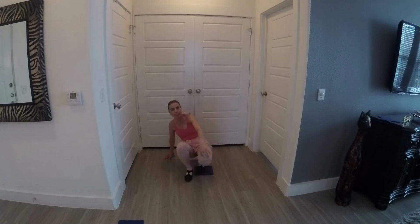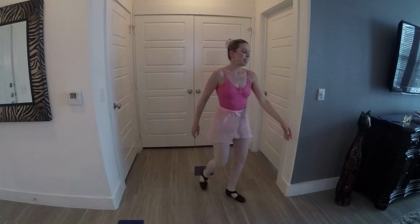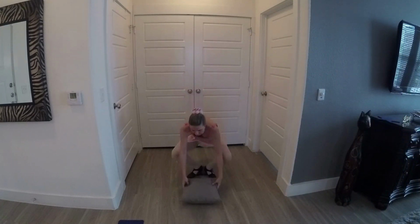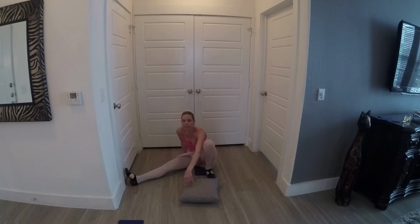So we can use maybe a pillow. We're gonna work on our gateway now. So let me grab the pillow very quickly. Hold on a second. So you can hold a pillow like this. You can get a pillow from the couch and put it in front of you. This is gonna be like your cape.